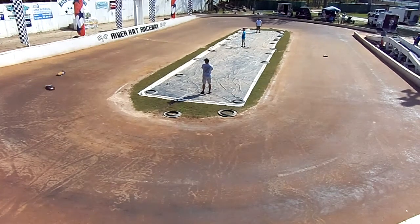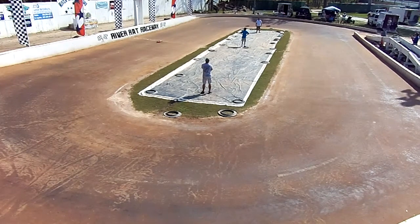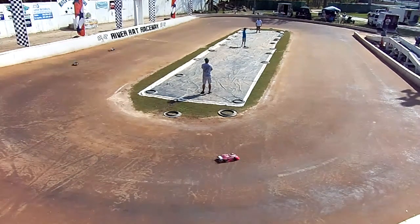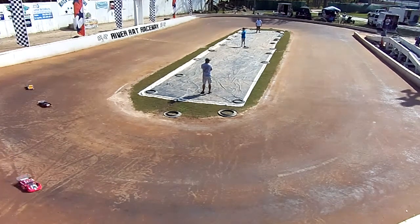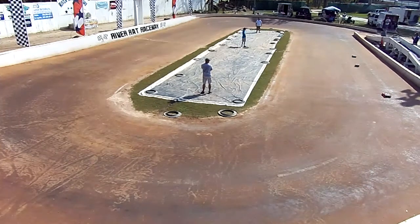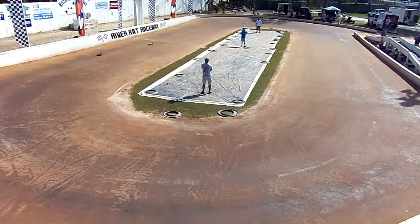Chuck is looking for an inside pass on Tony. That is your race leader on the back straightaway — the black car with the orange front, number 87. That is your race leader, Tony. We've got Chuck at two, the yellow car. That is your number two car. Thank you, Steven. Three minutes left, and we've got one man down with three minutes to go. Right now, there's only three-tenths of a second separating those two.